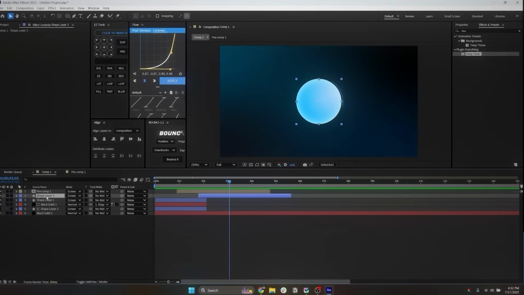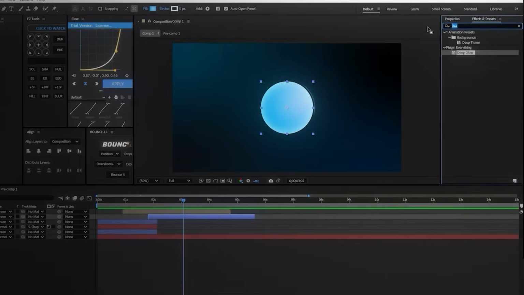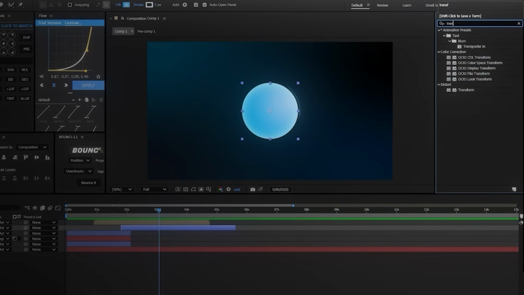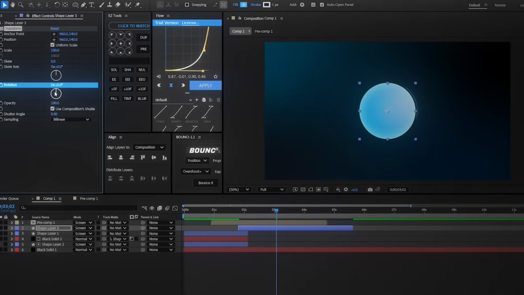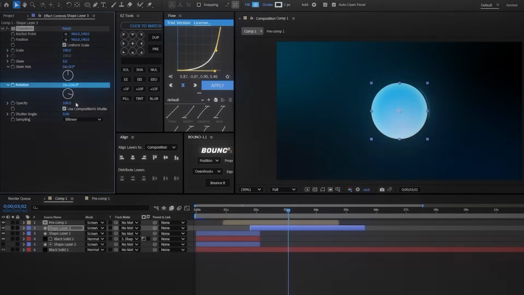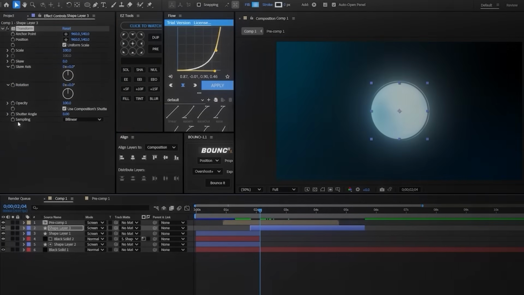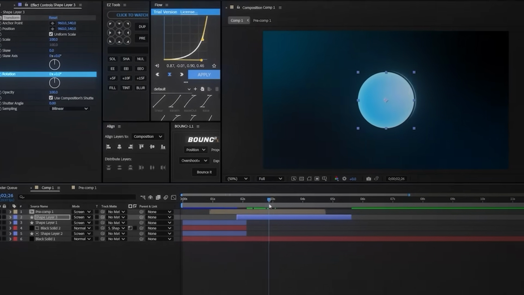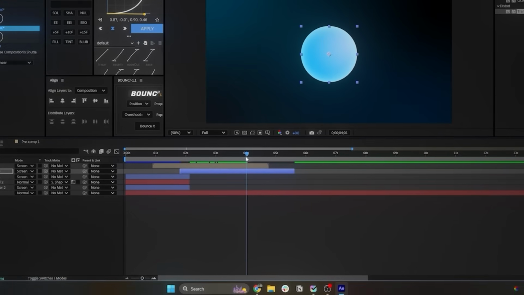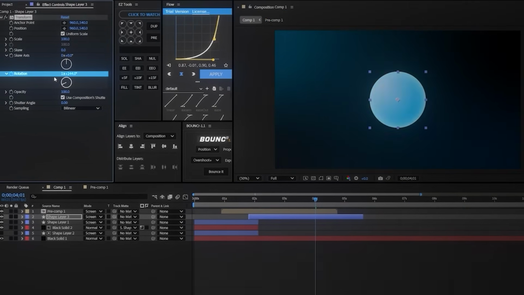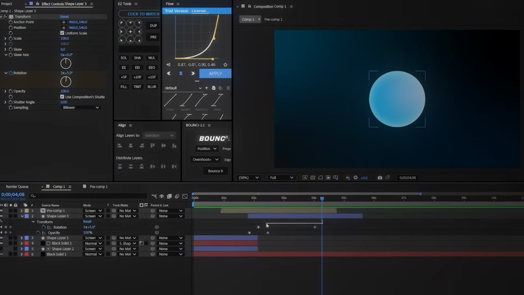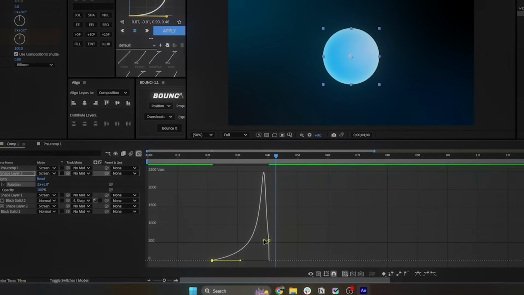So in order to do this, I want to rotate my shape layer, which means I'm going to select my shape layer and add in my transform effect on top of it. Now, if I basically rotate this, you can see the colors on it rotate, and I'm simply going to keyframe the current rotation over here as it is, and my transition is going to be around the 4-second mark. This is where we're going to add not 1, not 2, but 3 whole rotations. And I'm just going to make sure it starts slow and then ends fast.